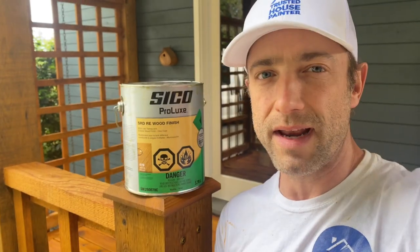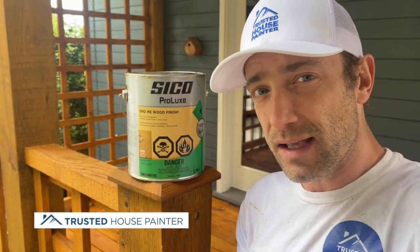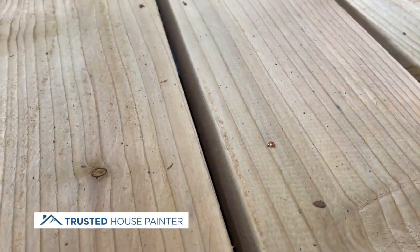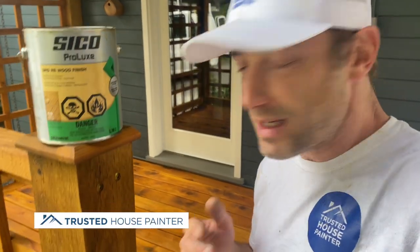This product is great because it's a one coat system. You don't need two coats, you only need one. In fact, you can put it on an older deck but the stain needs to be removed, or you can put it on new wood, and it just saves you that much more labor. It goes on great, it looks great, and I'm gonna tell you how I did it.